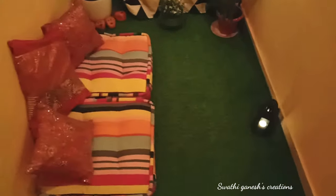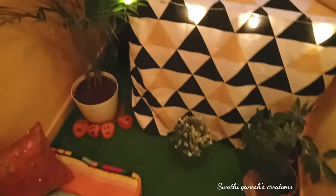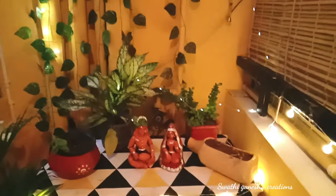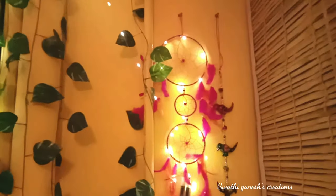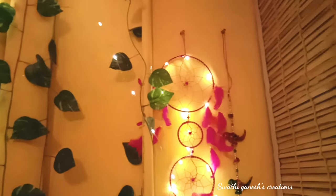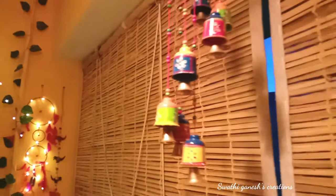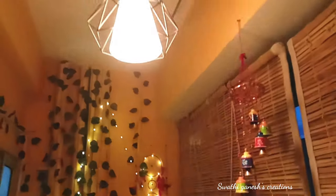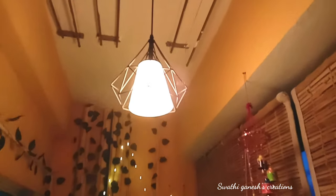These are some words the client shared with me: 'When the pandemic hit so hard and work from home for almost a year made me try doing all kinds of things, I always wanted a beautiful relaxing space and figured out my balcony could give me that. Thanks to Swathi for your help and ideas — this balcony has turned out to exactly the place I wanted.' I want to say thanks to Lena for trusting me and implementing all the ideas I suggested.